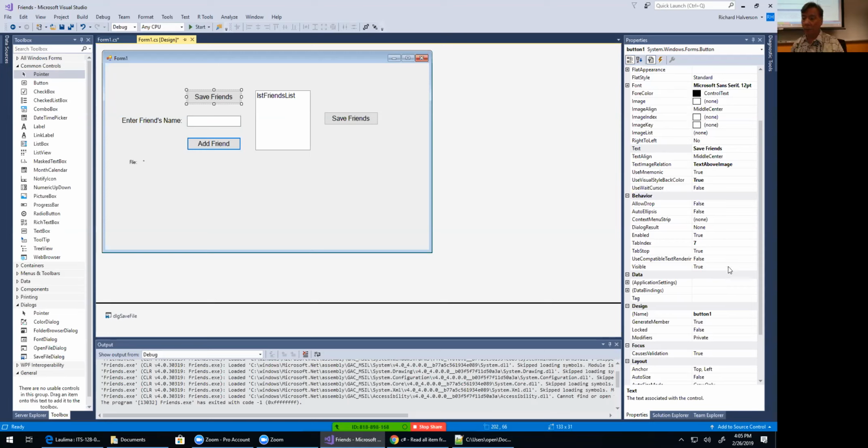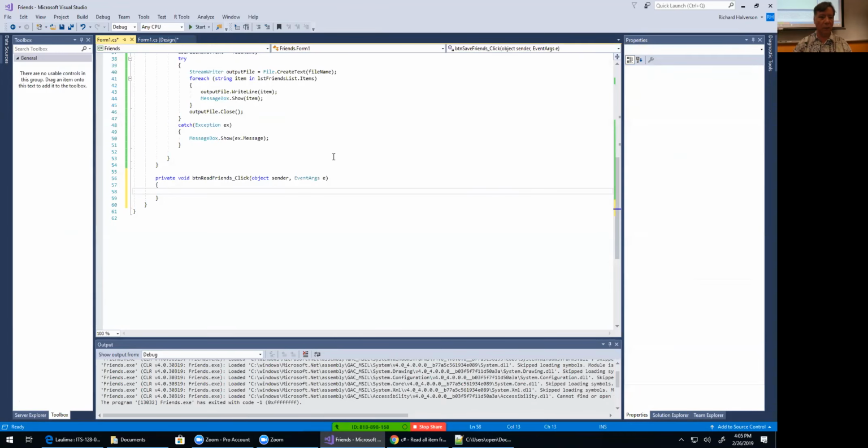I'll make this be btn read friends, and I will make it say read friends, and I will double click on it, and I need to open up a file.